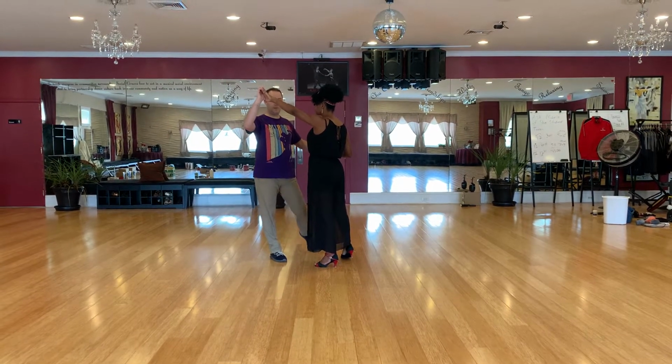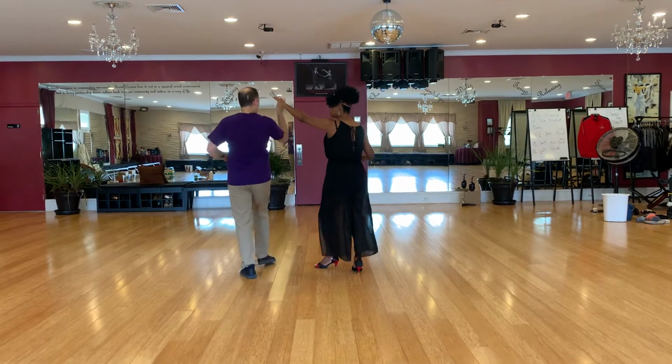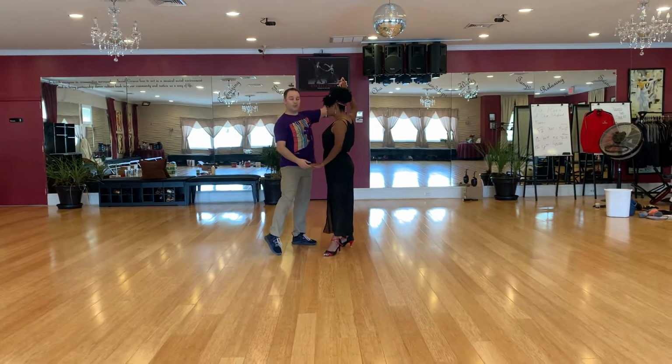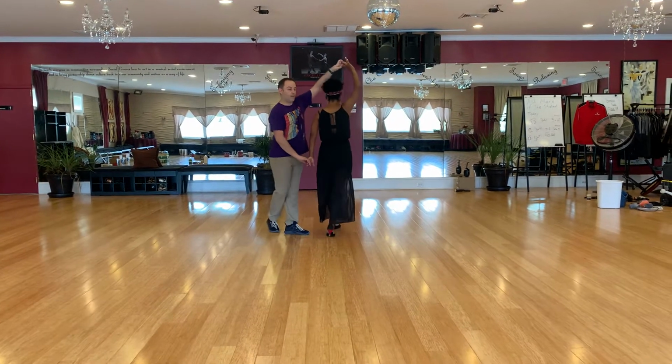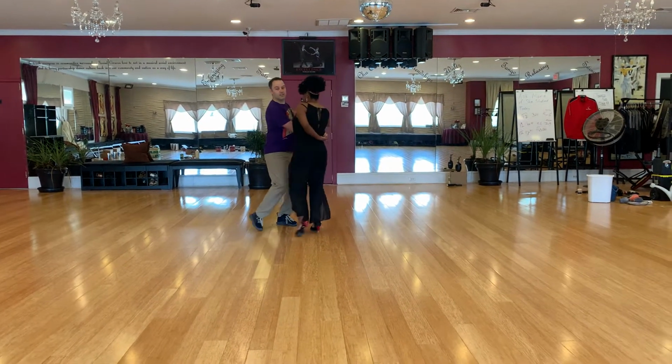She's going to do a quick position break by working backwards. Quick, quick, slow. It's still a walk around turn, but I'm going to keep her hand and it gets us into a hammerlock. Quick, quick, slow.